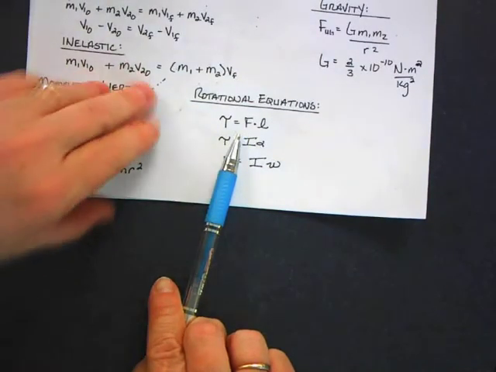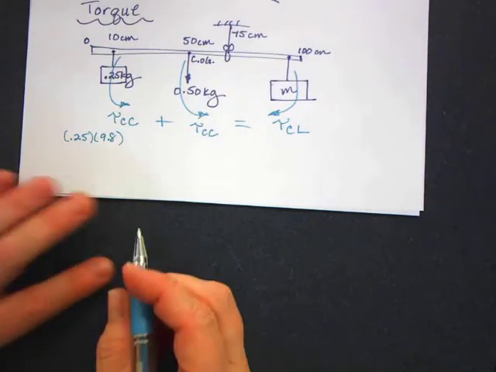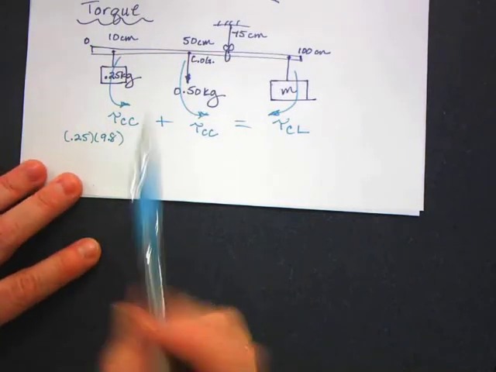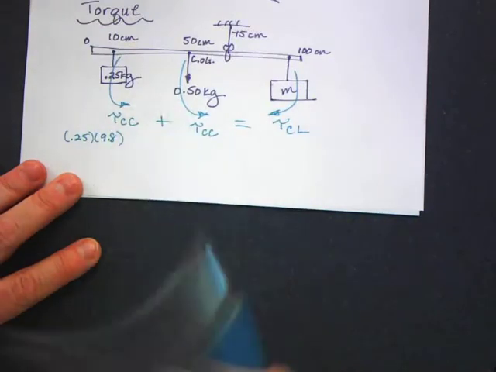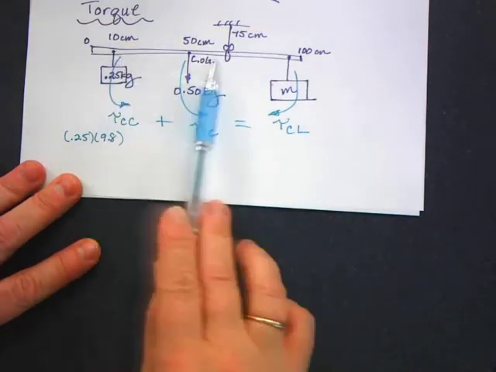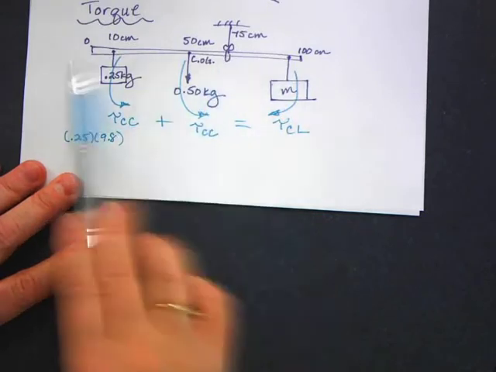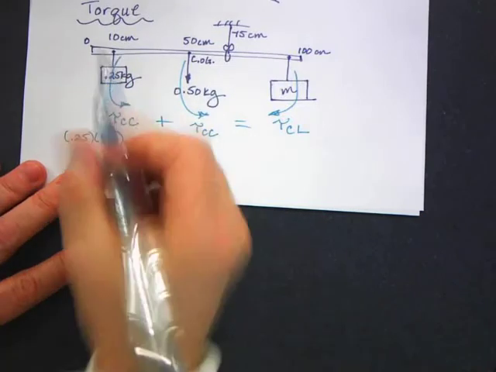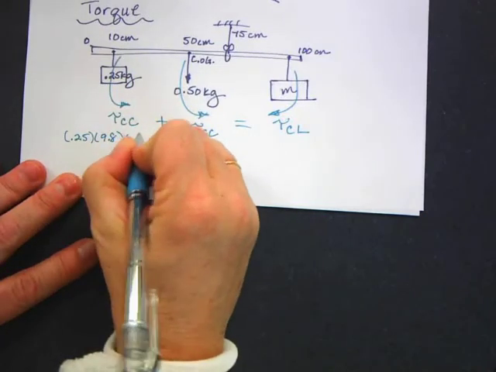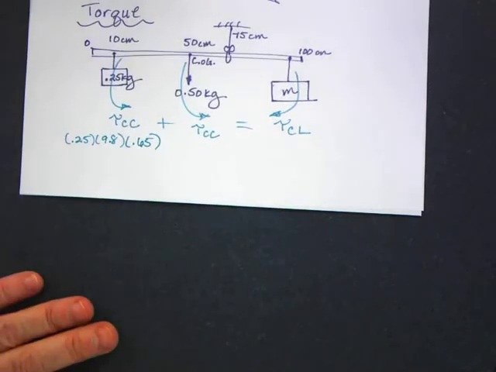By the way, where is the torque equation on this sheet? Find it. It is on the bottom, right here. Force times lever arm. You don't have to have gravity. You'll see why. I'm going to write it in, but then you'll see why it's not needed. It's going to cancel. So the 75 centimeter spot is the pivot point. That's the point around which the torques are balanced. So what's the lever arm from here to here? 65 centimeters? 65, yes.